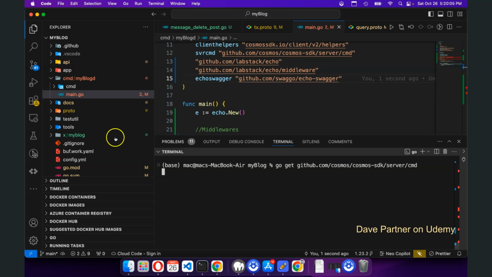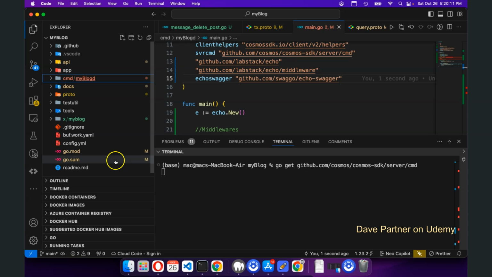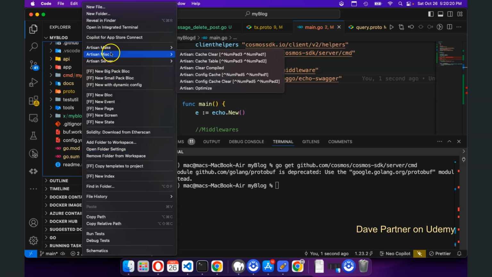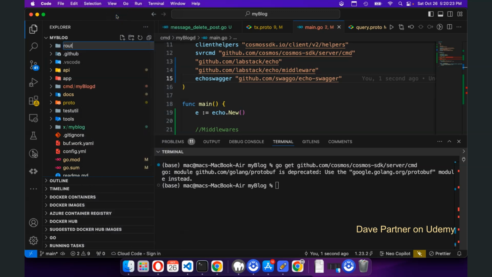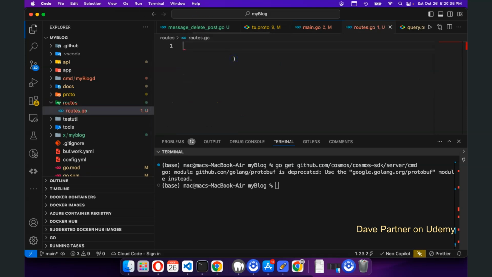Let's go to the routes file. We want to look for whether there's already a routes folder here. If there is none, we have to create a fresh folder and call it routes. I'm going to come to this empty space and create a new folder. Call it routes. Now inside this routes folder, I'm going to add a routes file, routes.go. Now inside this file, we can start writing some code. The package name is routes. You can call yours anything, but by convention you should call it the name of the folder.